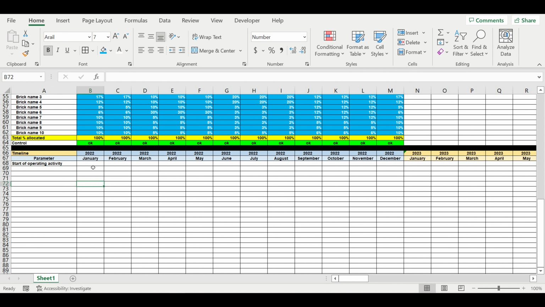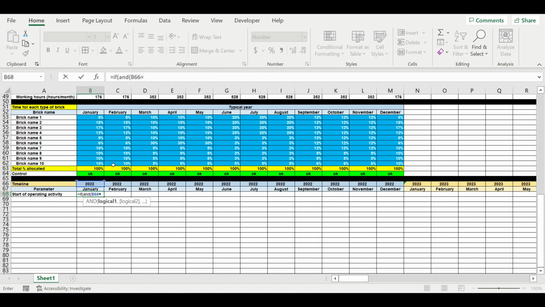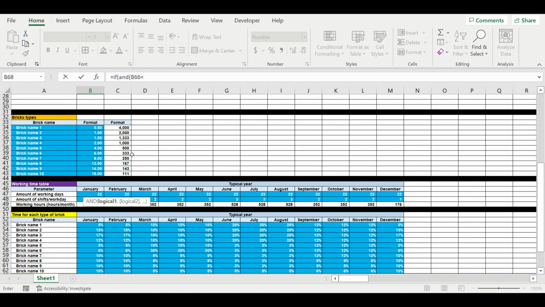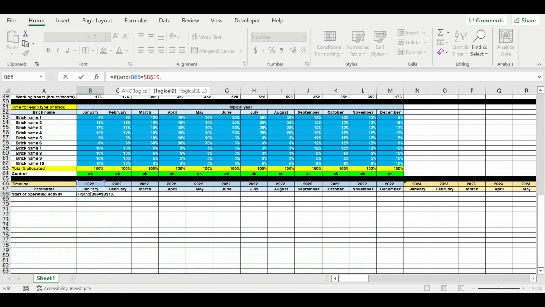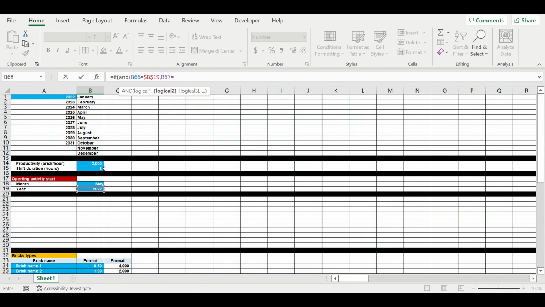So if this year equals this year, and this month equals this month, we're freezing these cells, then we put 1, otherwise 0.